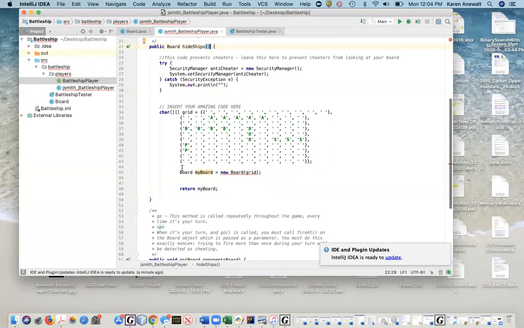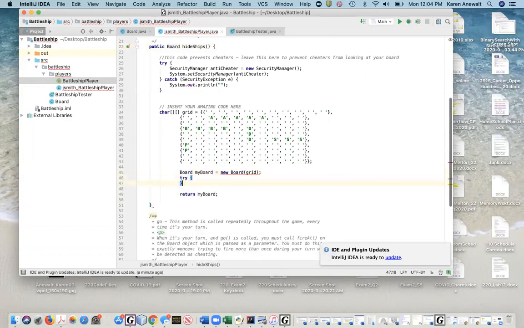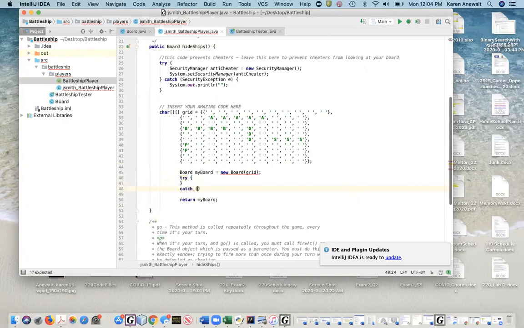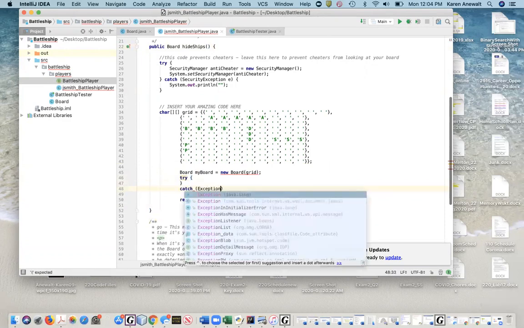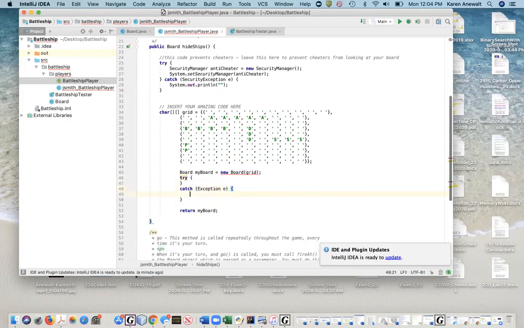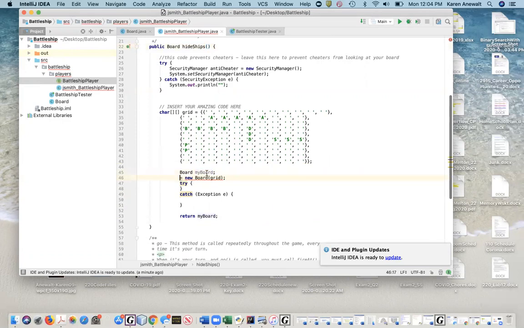So our only option is to catch the exception. We have to add a try catch block here in our code. Awesome. And the exception could possibly happen whenever we create this new board.